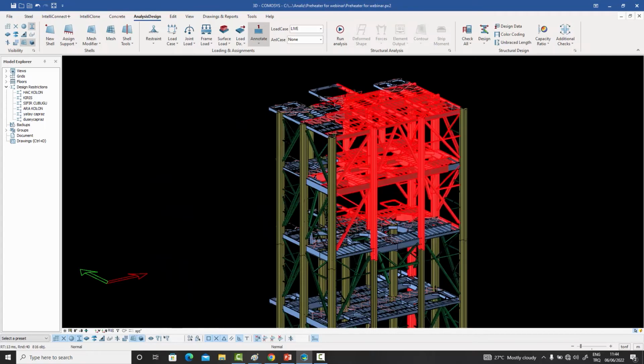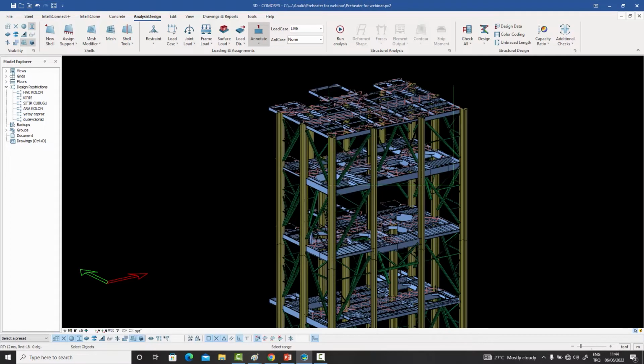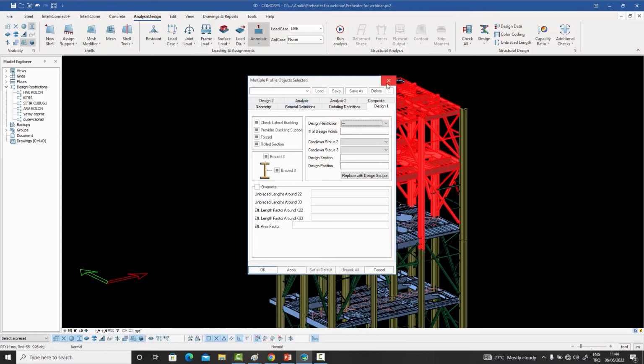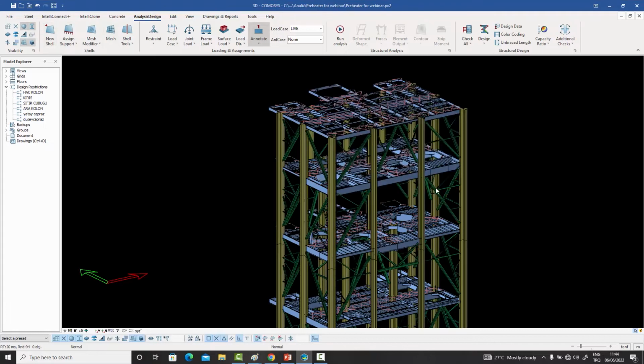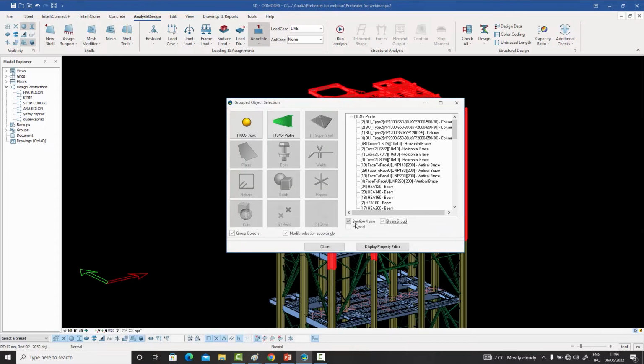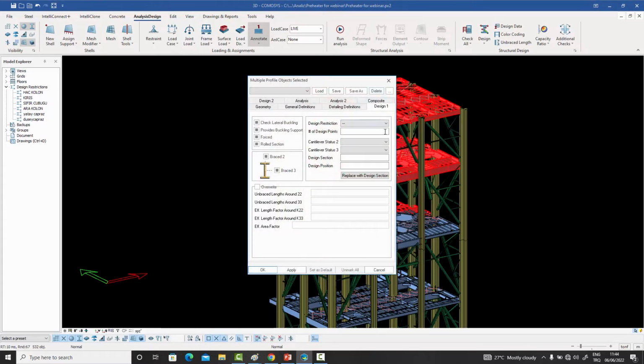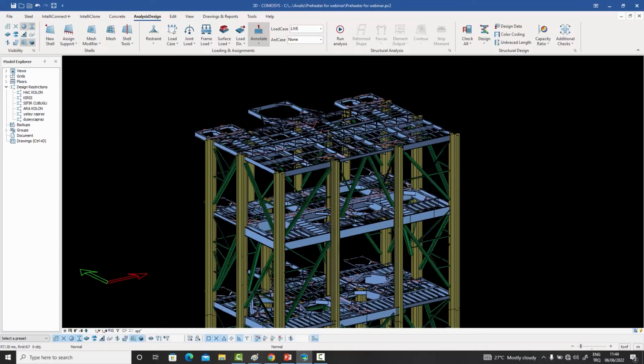For example, you can select all the beams over there, or let me just turn on the fly filtering, go to profiles, turn according to beam groups and say only select the beams. And then you can say, I want these beams to be designed according to this design restriction. This is a very powerful feature, which will really clean up your design process very well.